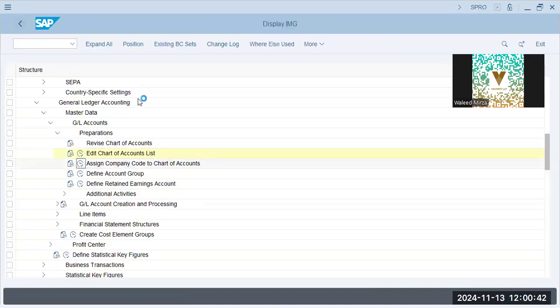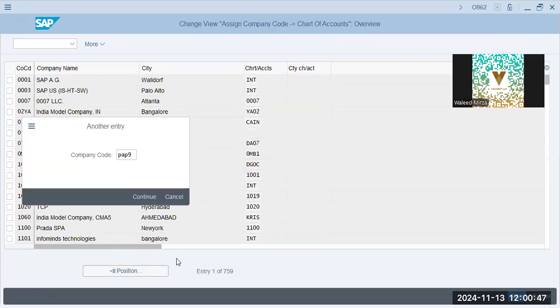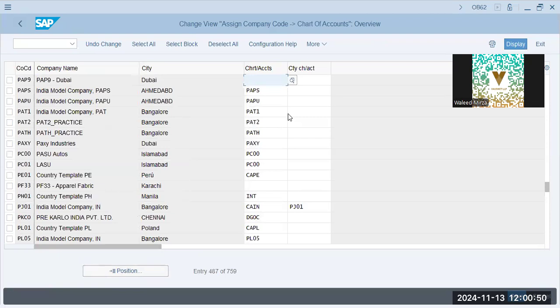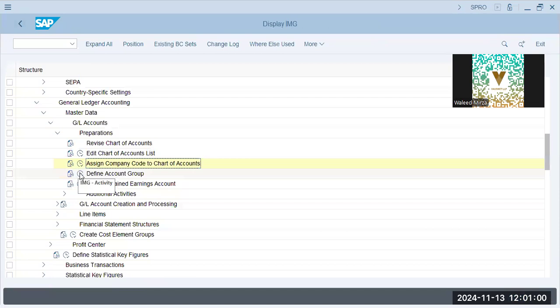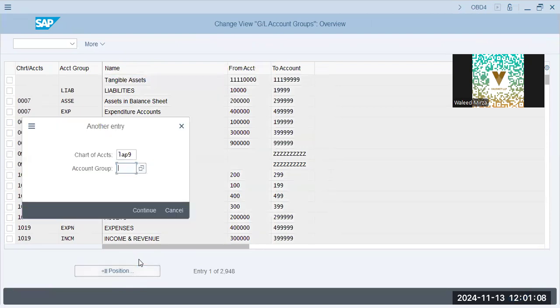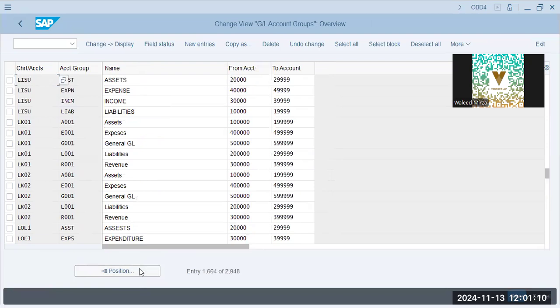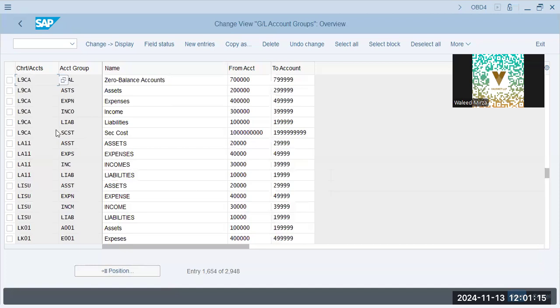Assign company code to chart of accounts, PAP9, and we'll add the chart of accounts here. Save. Okay. Now we'll define the account group. Account group will take up L9. Now this is L9CA. Now this is the template that we created of another company code.